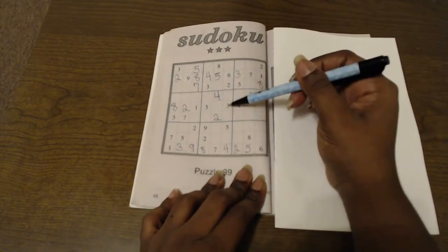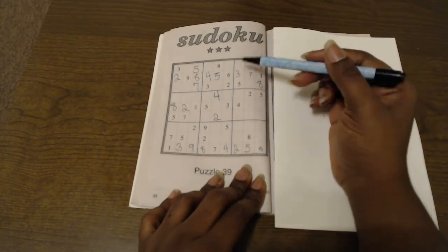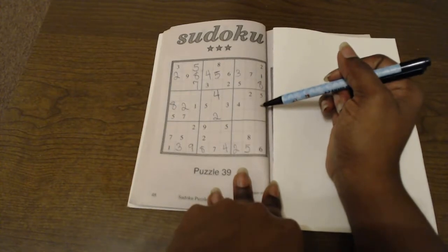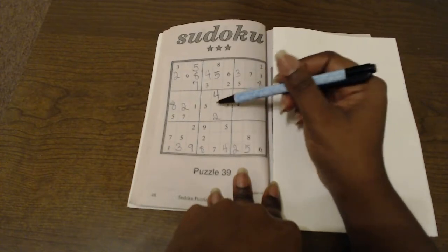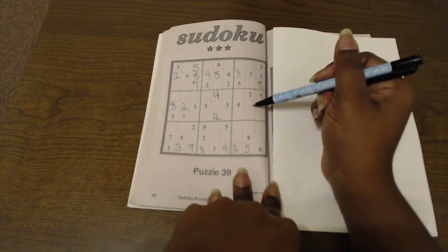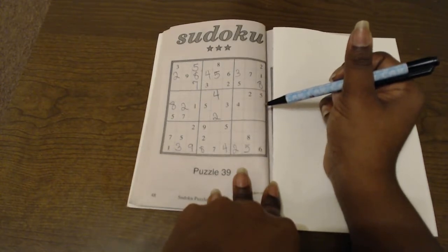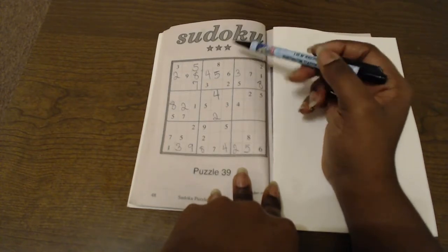So 1, 2, 3, 4, 5, 6. Can't have a 6 there, but you can have one here or here. 6, 7. Can't have a 7 here, but you can have it here or there. And we need a 9. Nope, not enough info yet.